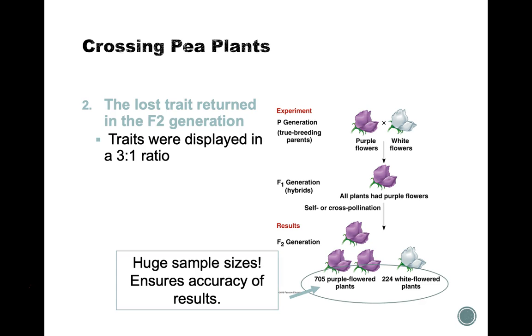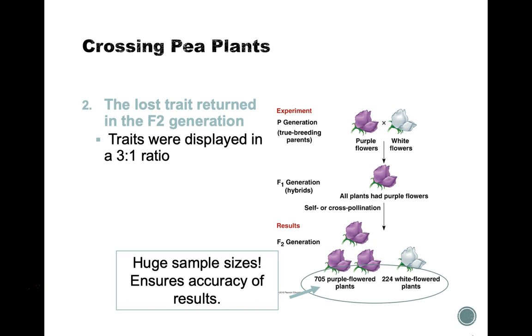Another important little bit of information here is that Mendel was using thousands of plants. We can see here we've got almost 1,000 plants just from this purple and white flower cross. Those huge sample sizes are really important for the validity of this experiment. If you do this one time and you happen to get all purple flowers, that probably doesn't really tell you something. But when you do this with hundreds of crosses and hundreds of hybridizations and you continuously find a large number of individuals exhibiting this behavior, it gives credibility to your experiment.